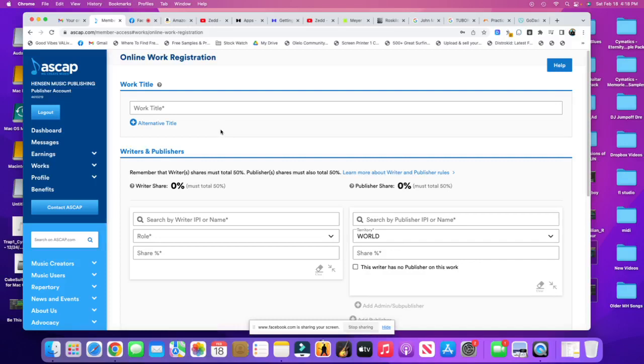I believe it's been out for about 3 years, and I haven't downloaded it yet. I didn't do it immediately. I probably should have, but I really wasn't playing too many shows. But in short, you can now download the app and log your live performance set list and get paid, as long as the venue or club you're at is registered with ASCAP. So you can get paid for your live show performances of your original songs.